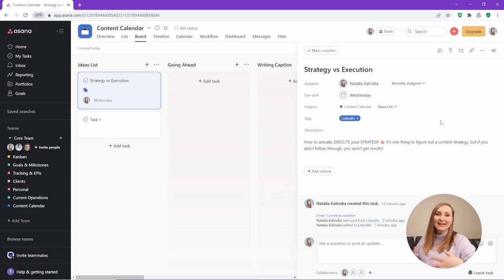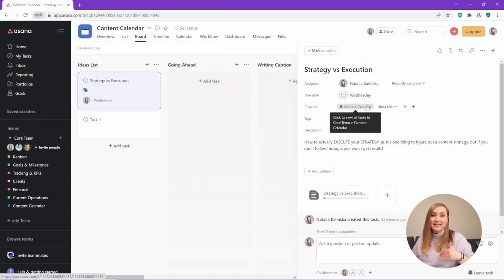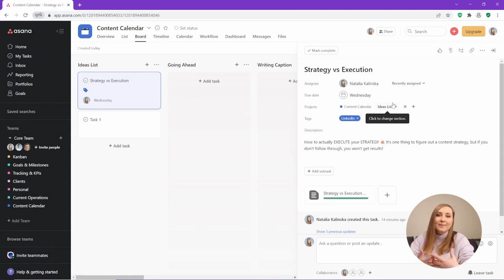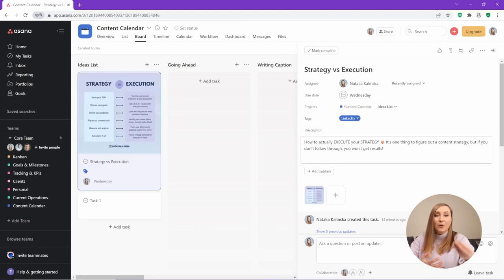Another great function in Asana that helps a lot with content creation is adding attachments, which means you can quickly add any of your images or graphics to the post itself. To do this, you can simply go to the paperclip here at the top, and you can select any of the files you want to attach for your task. And not only is it great because you can have your graphic for each post kept here, but you will be able to see this graphic from the board view like this. It's very neat because you'll be able to see at a glance which posts are missing graphics and whether you're staying on brand with the design or if anything stands out in the wrong way.